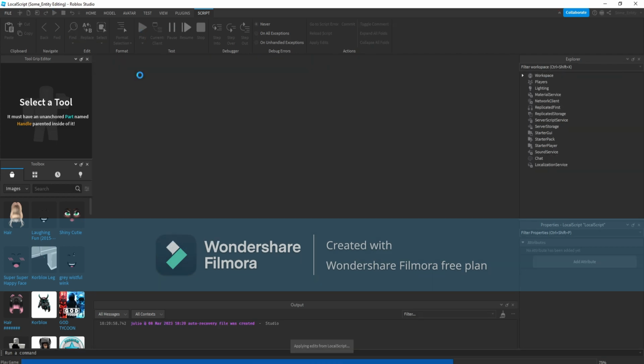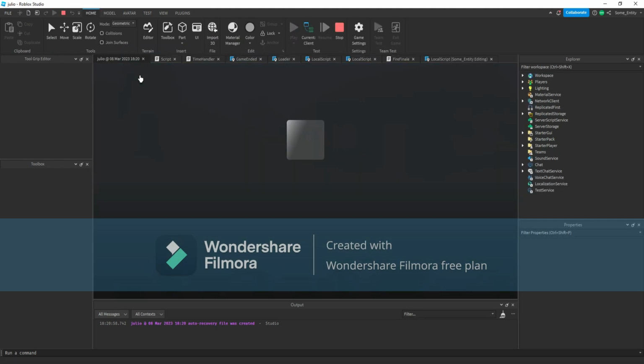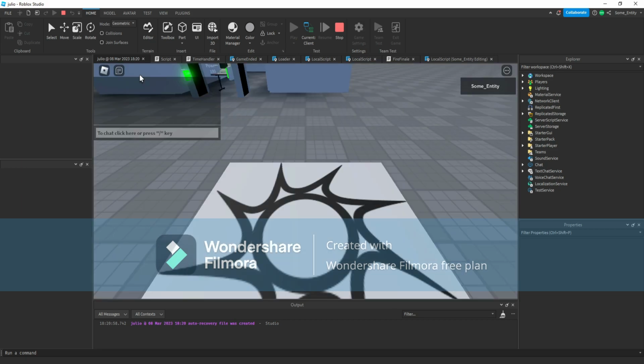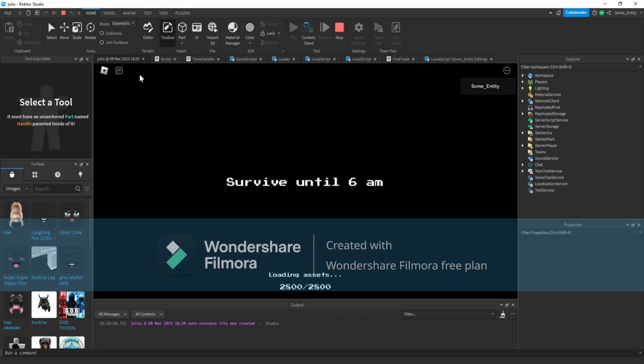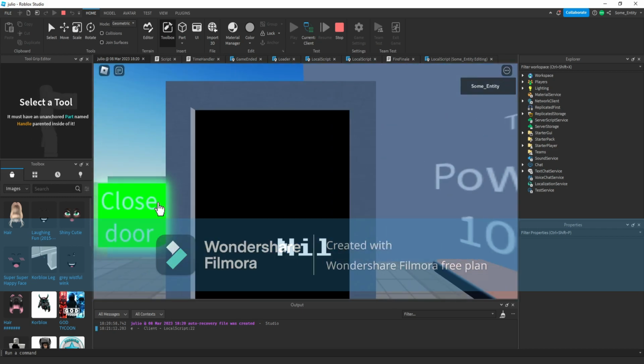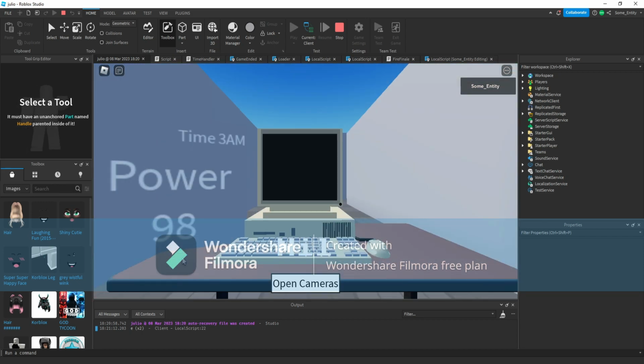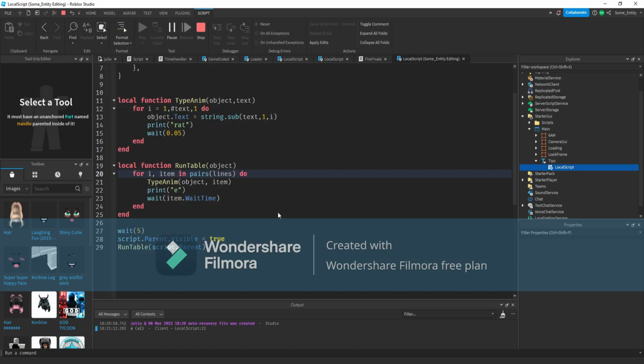Let's see. It still says no. When is it gonna print rat? I don't think it is.